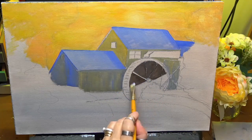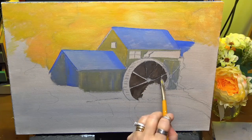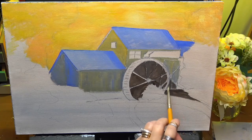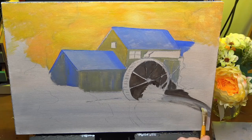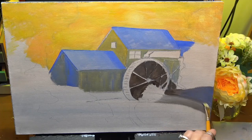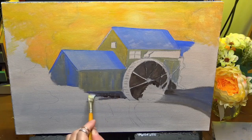So here I'm just using my 1/2 inch flat brush again. I'm just getting the dark values in between the actual water wheel here. So it's just a really dark purpley black colour. It looks black, but it's actually a bit of purple in there, as well as a bit of dark indigo blue. So that's the actual bank in there. I'm just filling in with that dark colour.